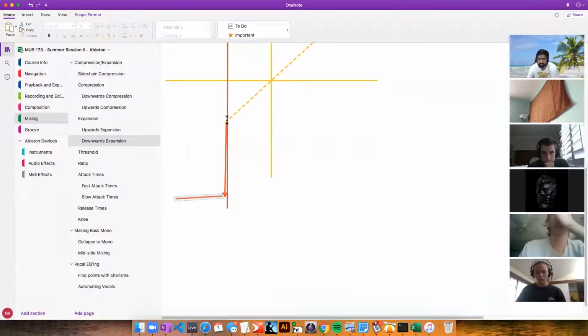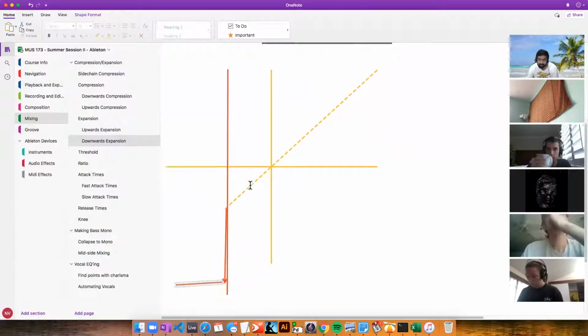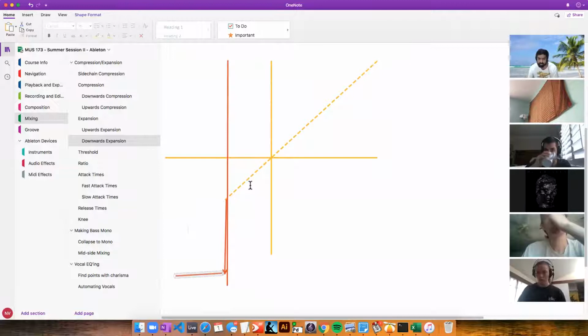So basically anything below this threshold is getting softer. An expander increases dynamic range because you're making the softer things softer in this case.